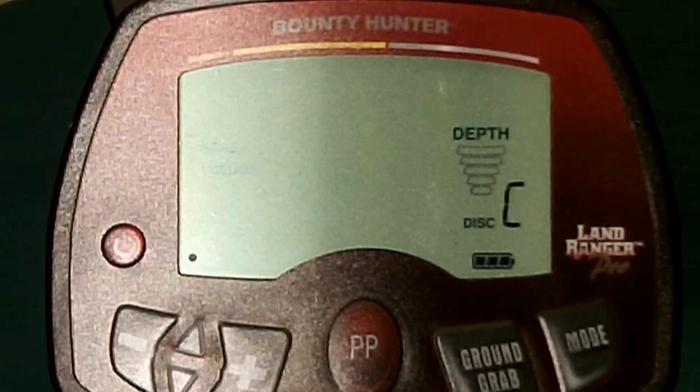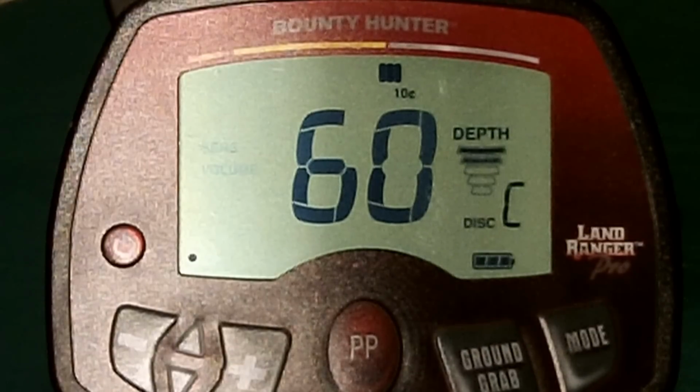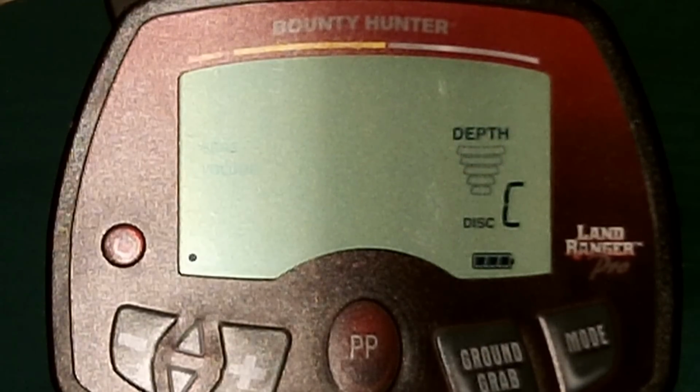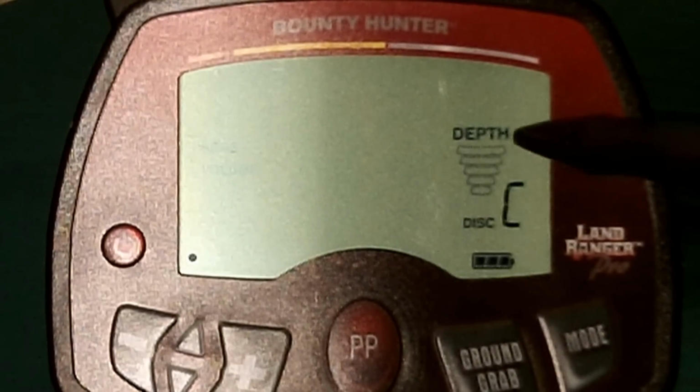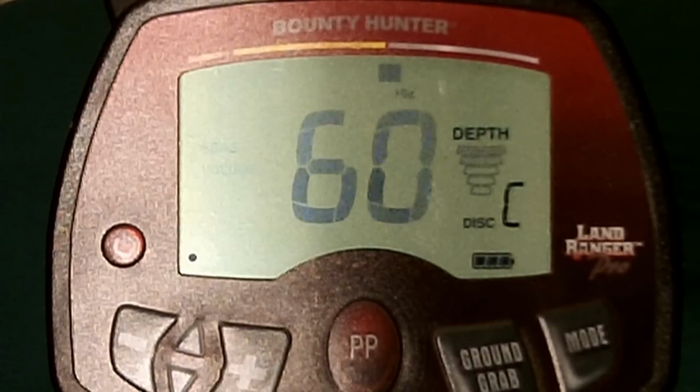Right here is a dug wheat cent. I'm going to let you see what that looks like. So there you're getting tone, ID number, and then your categories highlighted at the top. And right here you also see, that's pretty obvious, a little depth. It kind of gives you a basic indication of depth.